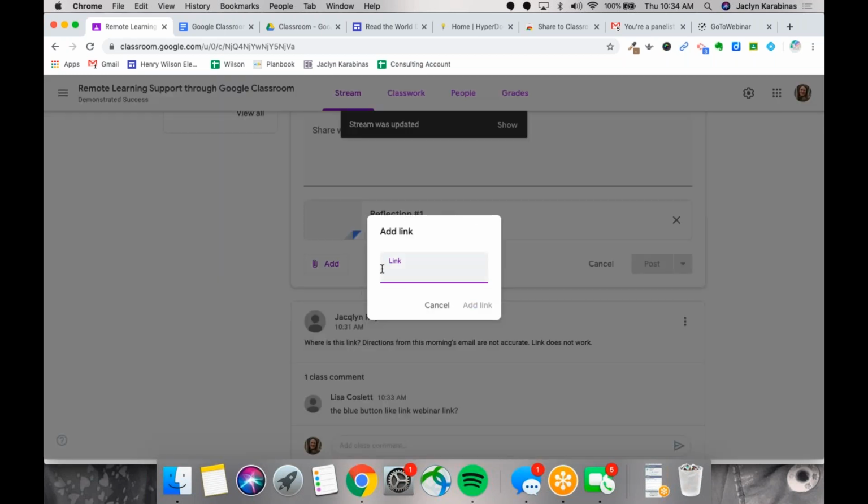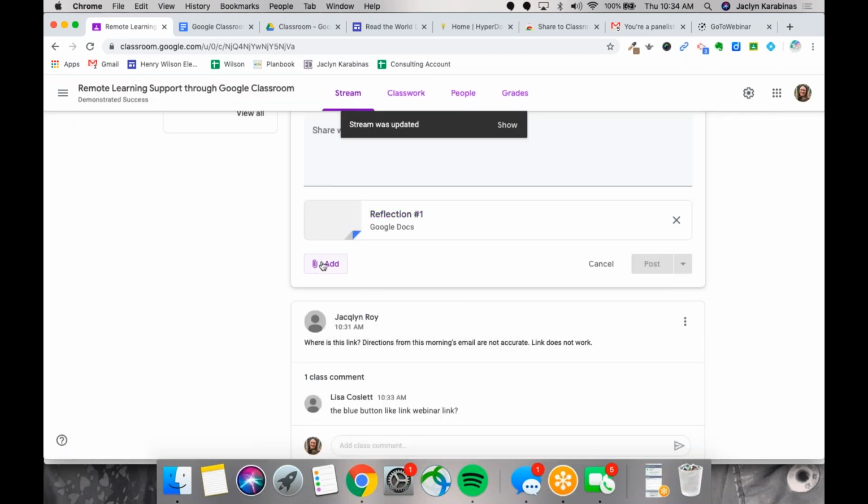Now, when I click on add, I have lots of different options here. So you have to think through what you want to do. Add a link. Now I know things in Drive are also links, but this is more referring to an external link. So if there was a news article, or you're adding a link to another tool that your class already uses, such as a Padlet, which is like a digital sticky board. Maybe you're adding a link to a video, or I'm thinking of art and music teachers, if you're adding links to external museums, websites, things like that, that's where you will add that here.